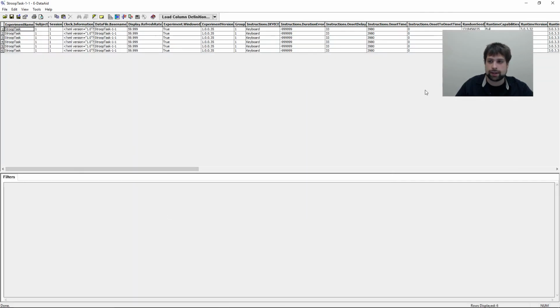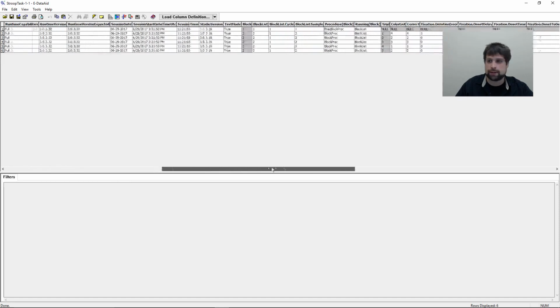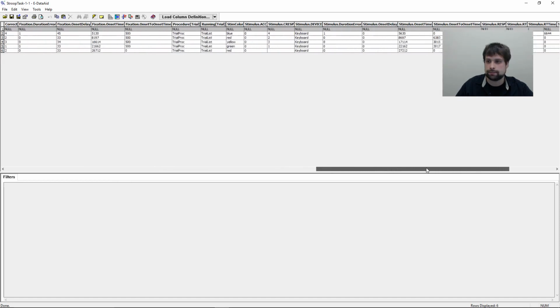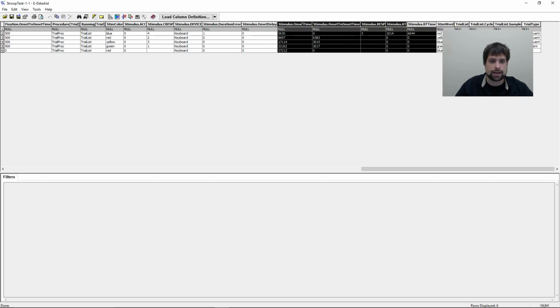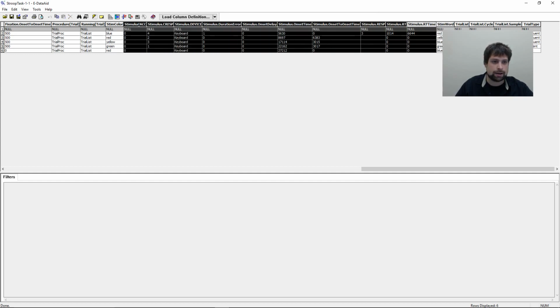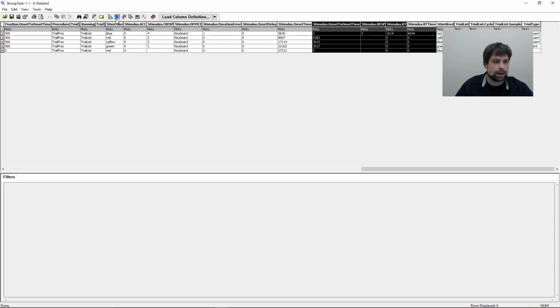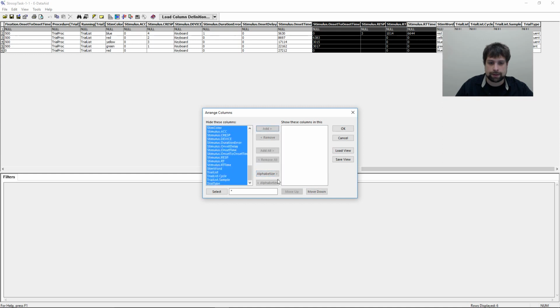So I'm specifically looking for that trial type attribute that I had made. So trial type here, it says incongruent, incongruent, incongruent, incongruent. So all I need to do is take a look at stim word and that stim color. As you can see, these are pretty far apart. So what I can do is I can actually highlight all of these and hide them, which is one way to do it. Or I can click on this filter column here, remove all, and I'm actually just going to pick out what I want.